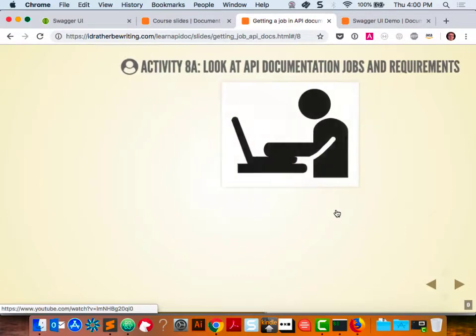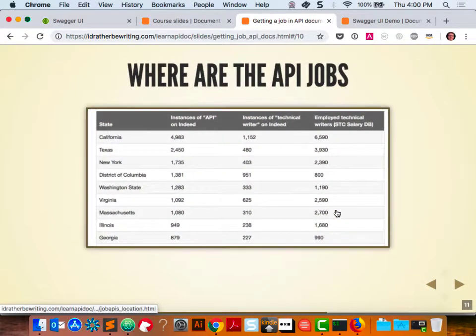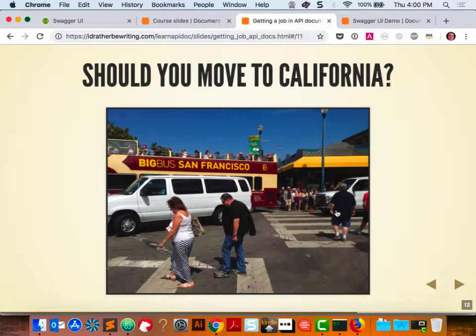All right, I have a few other slides here, but I'm going to skip over them. Even have one, should you move to California? Everybody's in California. Tourism. This is the only picture I had that I had actually taken that I felt I could easily use, although I don't know who they are. But there's this idea that California is where all the big developer doc jobs are, but it's this terrible sacrifice of, like, you can never buy a house and you have terrible congestion, and, you know, is it worth it? Or is this where all the jobs are in developer documentation? If you move to Florida, are there even opportunities?